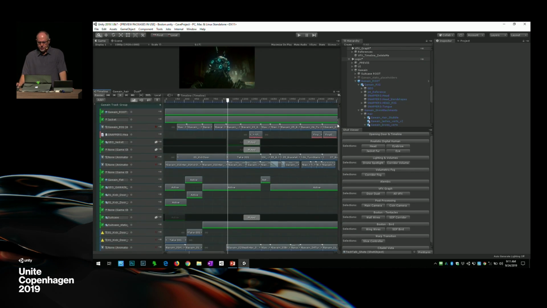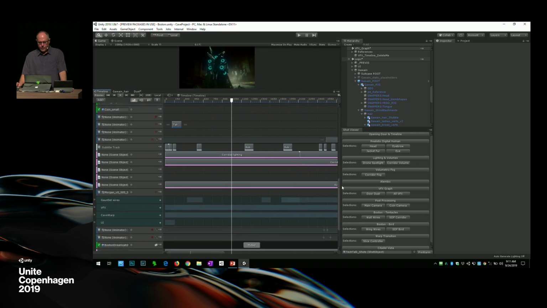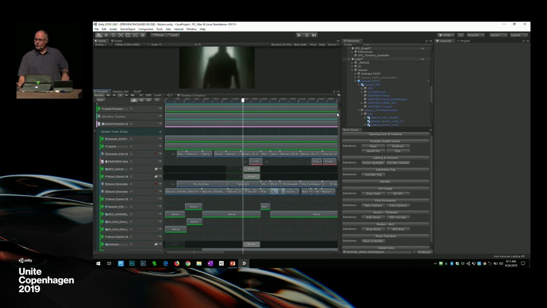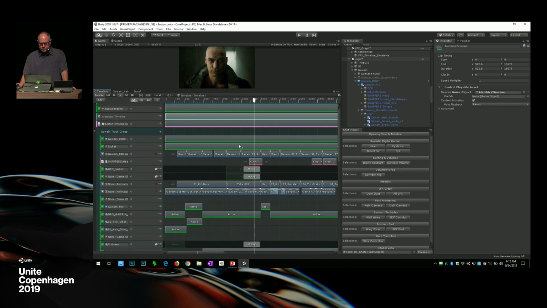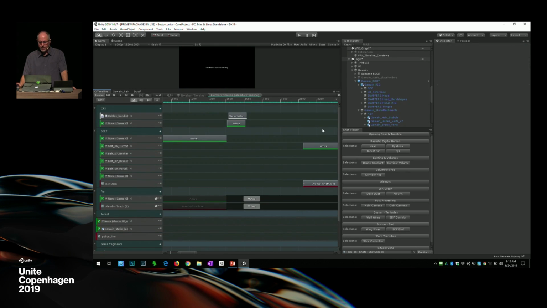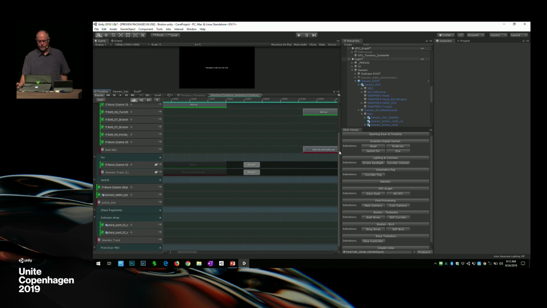So all this stuff, look at all these different tracks. You're like, well, that's a lot of tracks. Well, there's a lot of tracks inside of these tracks. I can go into the Alembic track and double click on this guy, and we'll now see inside the Alembic track. There's a whole bunch of stuff in there.